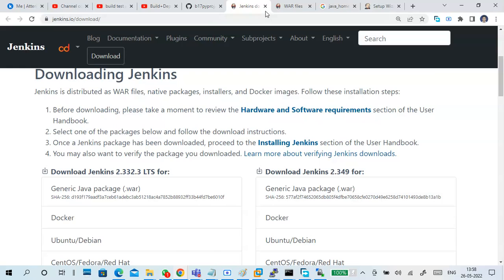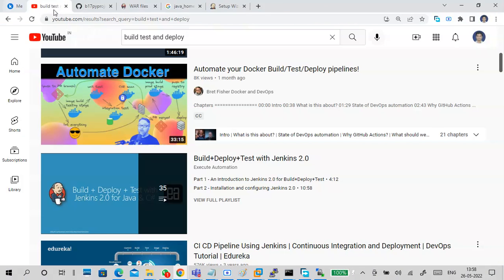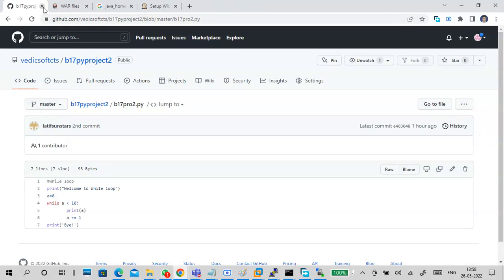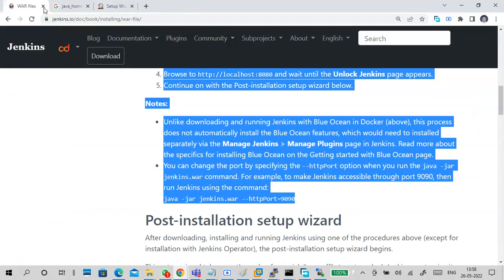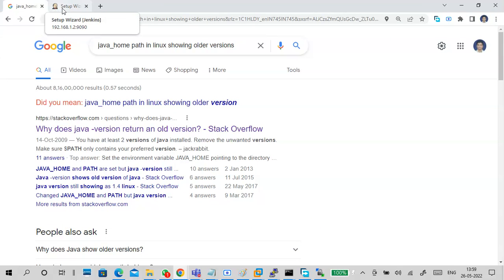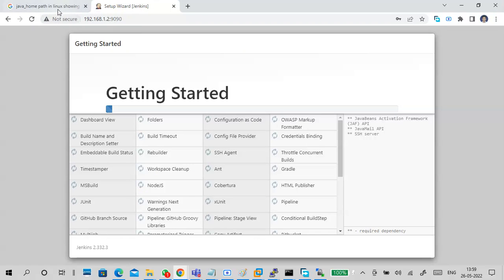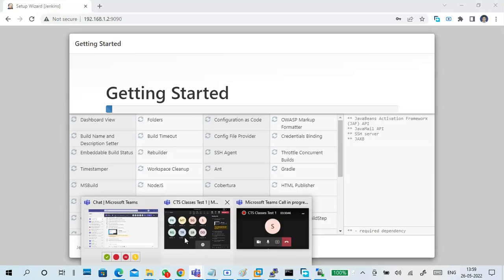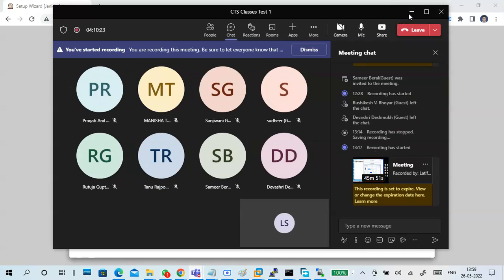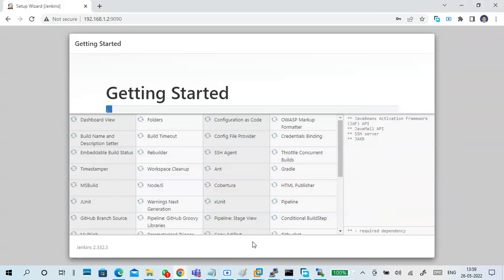Better to close extra things, guys. Anything internet related that is open, better to close all of it. GitHub is also not required. Pre-installation is also not required. Only the setup should be done. Of course, this is being recorded, so don't worry.